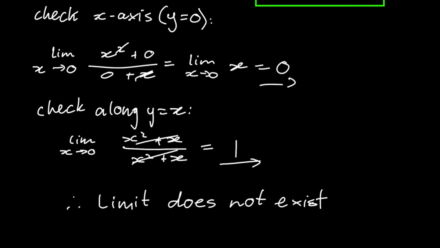It's very similar to testing a limit of a univariate function from the right-hand side and the left-hand side, and those weren't equal. Then you'd say that limit doesn't exist. So in this case, the limit doesn't exist because when we tested it along the x-axis and along the y equals x line, we got different answers for our limit. So it can't exist because they're not the same value.